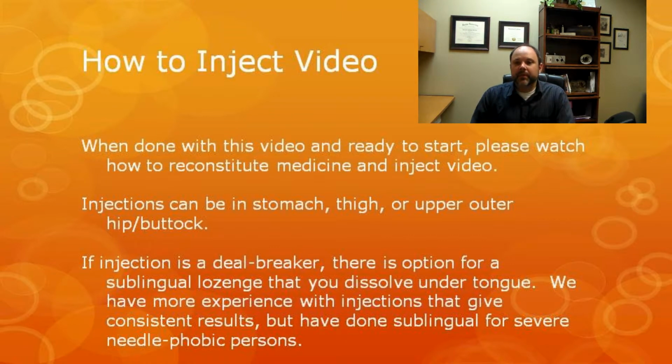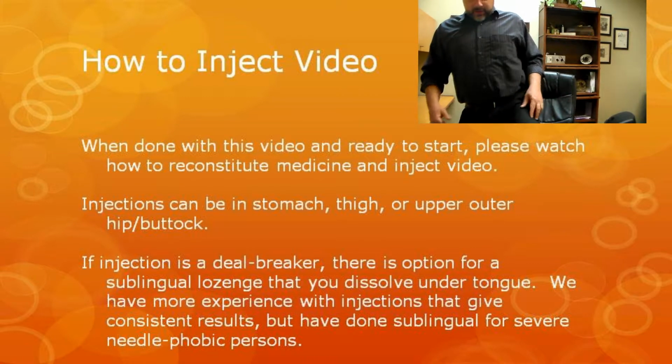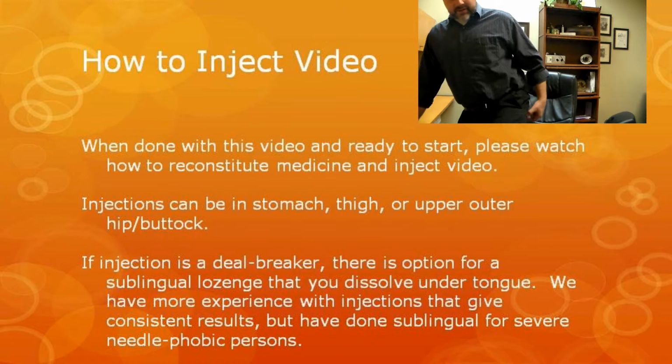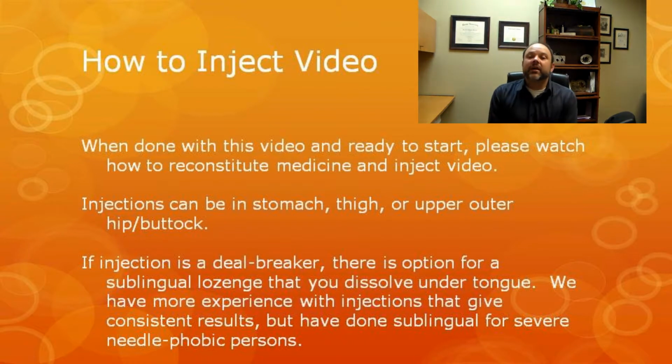There's a couple options on places you can inject. So stomach works well. You can do your upper outer thigh in here, not real far out on the tendon here, but anywhere on the top front, or you can do your upper outer hip. Here are a couple options for places you can give yourself injections. If you're having a hard time, maybe you have someone else who can give you the shot who has some medical training, at least initially. We can show you in our office if you'd like some assistance on the first couple. But generally most people do great with this.